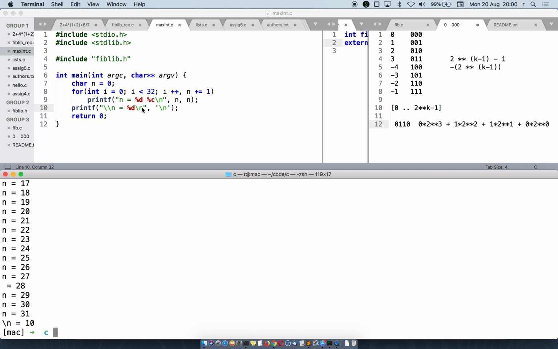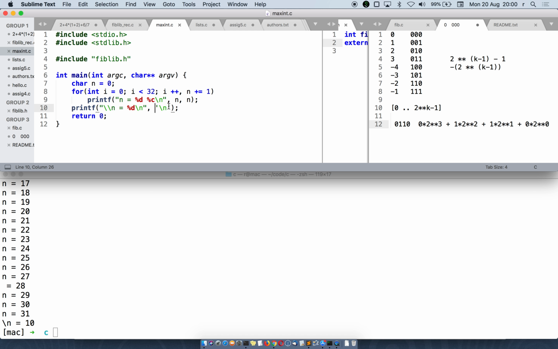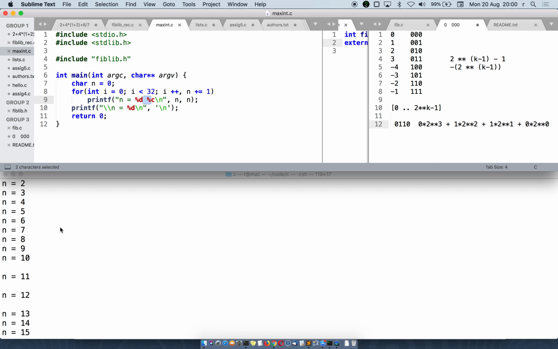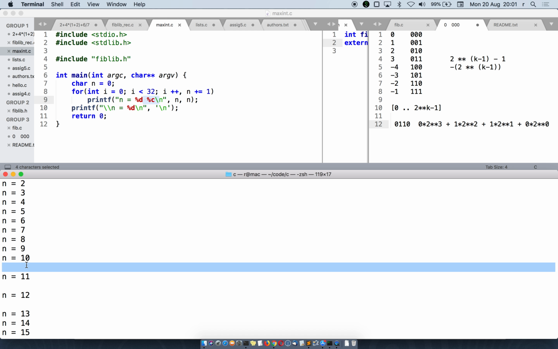So we were saying that whatever we put in single quotes is an integer, right? The value of that integer is 10. Right? What does \n do? Goes to the next line. What happened here when we try to print it? Because you see, we actually print the character. We print its numeric value, and then we try to print the character itself. We try to let the computer interpret it as the control character it is. And what does the control character do? Puts an empty line, goes to the next line, right? So that's what happened here.